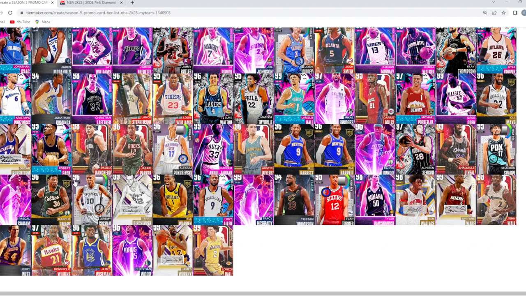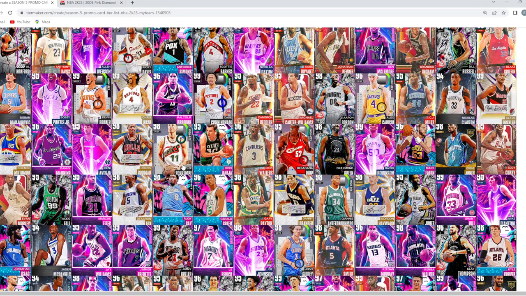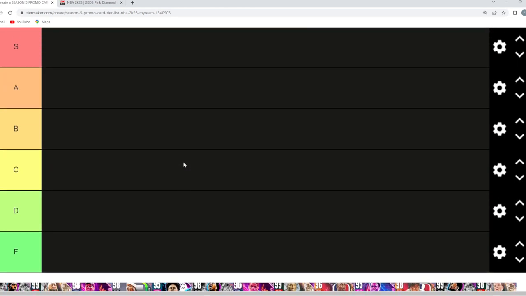We got the Out of Position. We got all of those cards. We do have two RJ Barretts. I did think I messed up there, but all around, guys, we have every single card that dropped in Season 5, and I'll be ranking them from S all the way down to F tier.